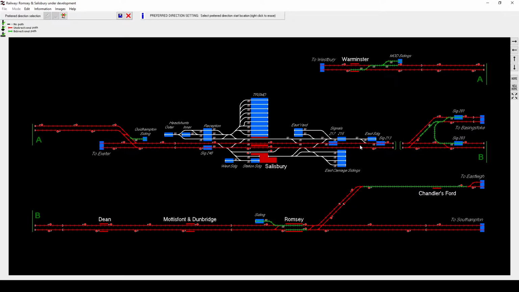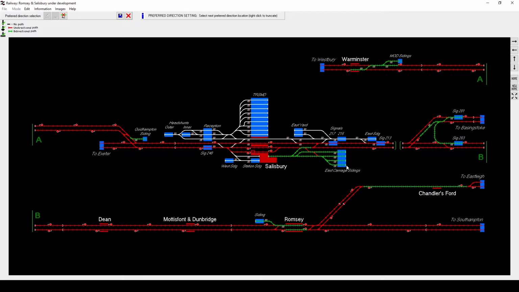And then Salisbury itself. Okay, so we can come in along here and through that platform, that's fine. We can also come into that platform. Out of this platform we want to be able to get over here and into all of these sidings. Like so. We also want to be able to go out of all the sidings into the platform. And then I guess up there is probably also a good idea.